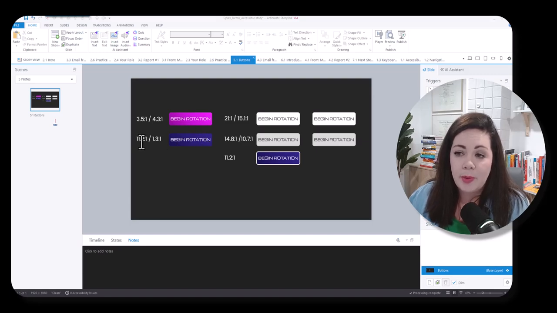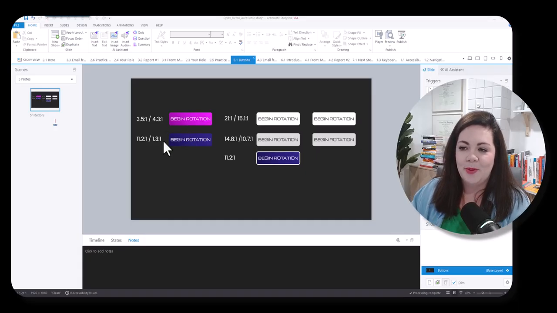And those do pass at 11.2 to 1 ratio, but the background is gray and the foreground is purple of this button. So that's actually at a 1.3 to 1. So that is not an accessible button because you can't tell the difference enough. There's not enough of a contrast between the background and the button.